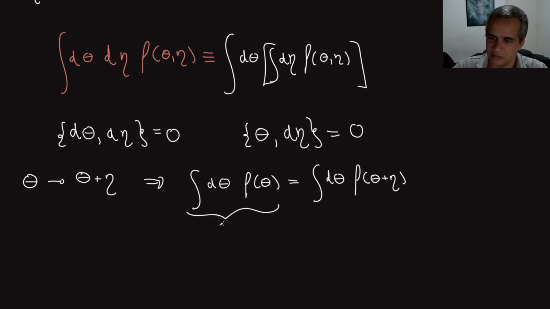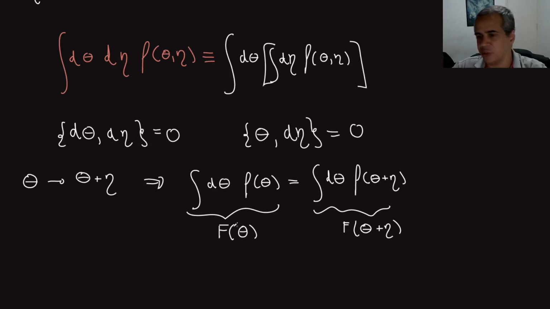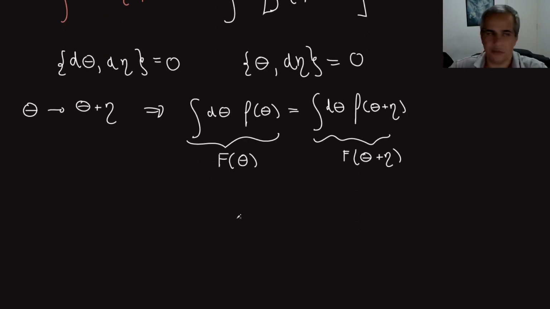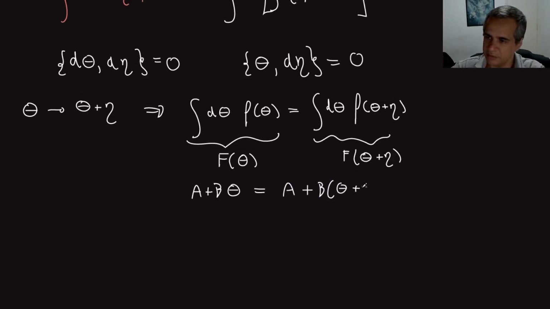This again is just an element of the algebra. Let's call that capital F, and it only depends on theta. And this is another element, another supernumber that depends on theta plus eta, right? I can use the general expansion for these two. So I can write f of theta as A plus B times theta. These are just C numbers, A and B. And this needs to be the same as A plus B times theta plus eta, right? If that is to be true for any shift eta, that means B needs to be 0. Otherwise, this will not be an equality.